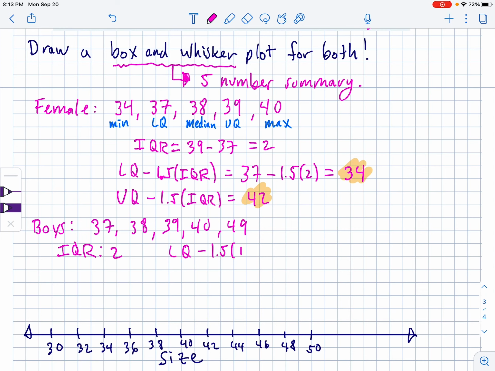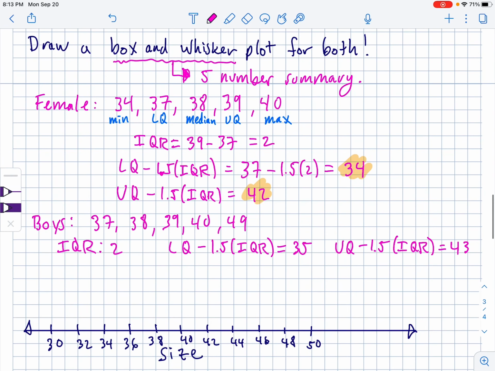And then the lower quartile minus 1.5 times the IQR, remember, checking for outliers, is 35. And then upper quartile plus 1.5 times the IQR is 43. That should have been a plus.